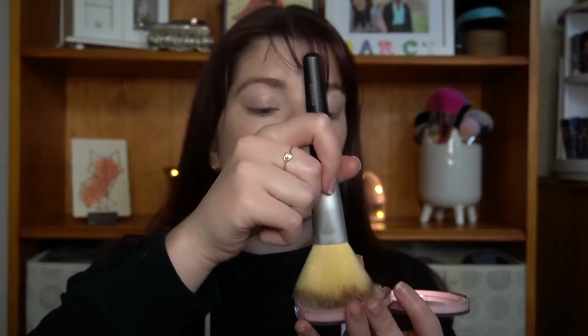Anyway, so it came with this little thing. Maybe I'll try this. I don't usually use these things. Ooh, one side's leathery and the other side is soft. Interesting, like a cotton puff. So I guess you're supposed to use this side. Anyway, I'm just gonna use a brush because I prefer to use a brush. I'm just gonna take this brush. It just felt soft, I guess. Some of my brushes are so dusty, I haven't used them in so long. Anyway, I'm just gonna chuck this on.